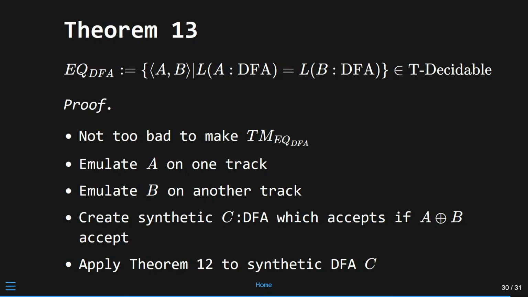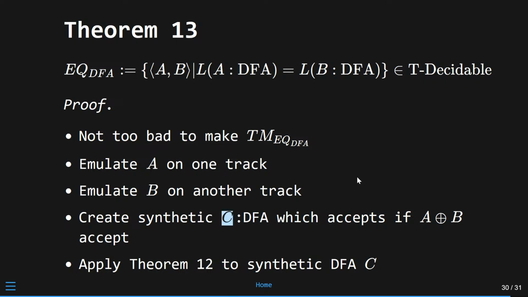The equality condition is a little bit goofier, right? And so how does this work? We have two deterministic finite automata, or they can be non-deterministic, right? We've shown that because we can turn them into each other. They can even be generalized non-deterministic finite automata, then we just have to work harder. So we take these two DFAs, and we want to say, do these two DFAs accept the same language? Simple. We run one of the DFAs on one tape, one of the DFAs on the other tape, and we say those two DFAs together are pretending to be one DFA that we call C. We're going to call it C.